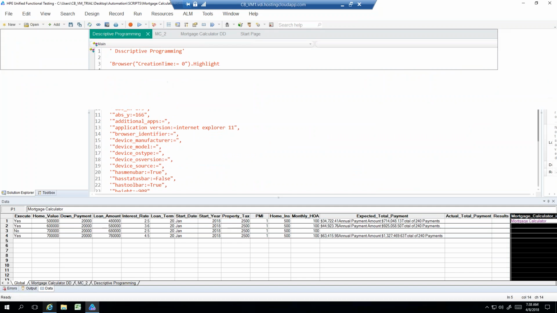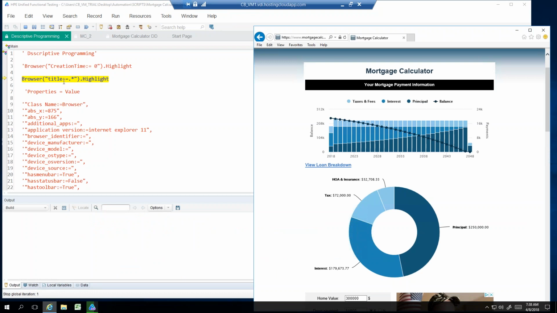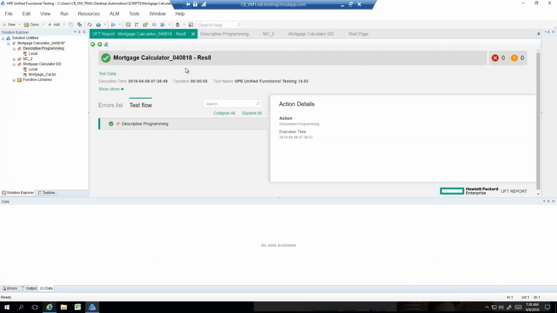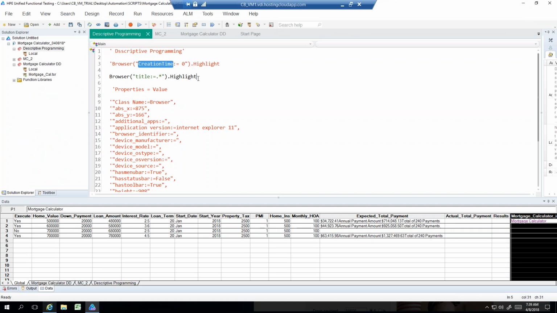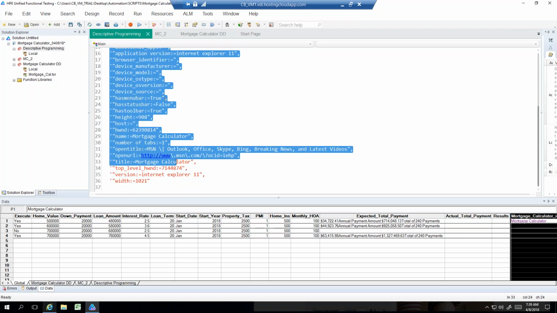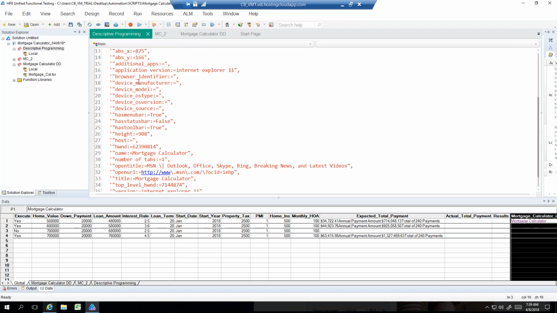If I run it, I said just dot star. Remember we showed regular expression earlier, and if I highlight it, it's going to highlight the first one because it knows only one browser is open, and I said title equal to dot star. Similarly, you can say creation time as I mentioned here, and so on. So let's do the same thing for the page, right? We know the browser, so copy that and comment it out. We don't need any of this. You can try to use different values, but most likely for the browser you'll be using either creation time or the title. These two properties you will be using for the browser.